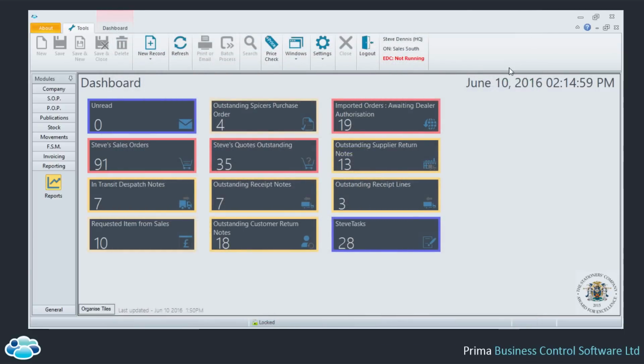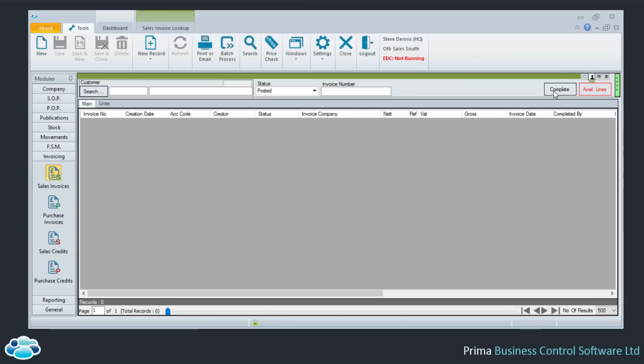So I'm just going to come out of the sales order section now and go into the sales invoice area. Okay, so in the sales invoicing, we have quite a few customers that would run the invoices separately.